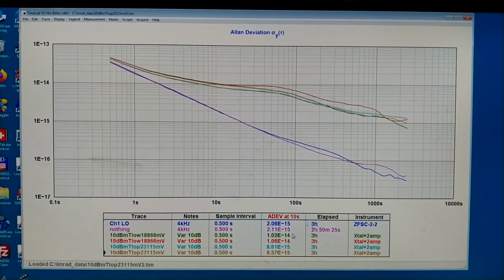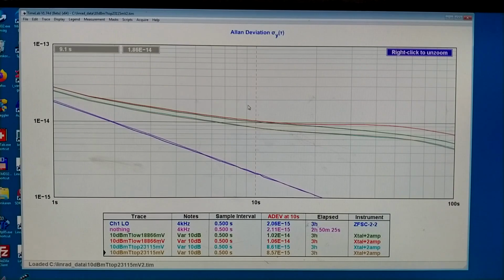Here I compare the two sweet points for the crystal. T low means the higher temperature is a little bit above 1 times 10 to the minus 14, but the lower temperature is about 8.6 times 10 to the minus 15, and that is at 10 seconds. What happens at longer times is not so interesting. What is interesting is this region. And here it is clear that 2 traces are higher and 2 traces are lower.